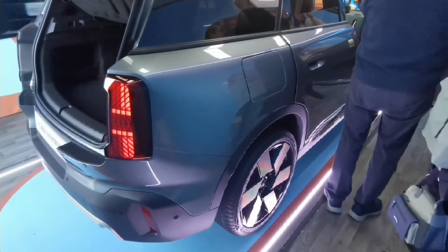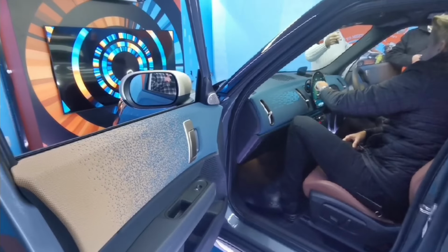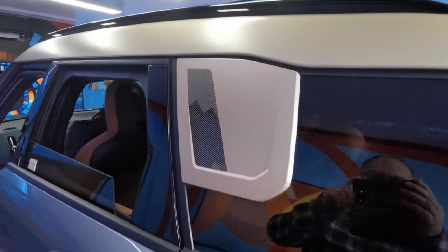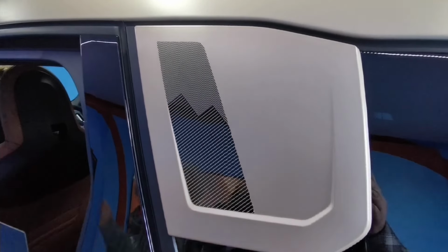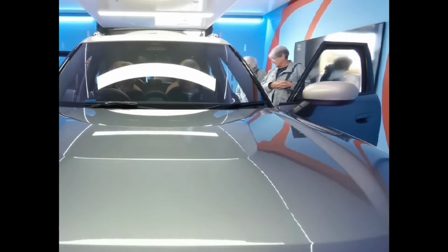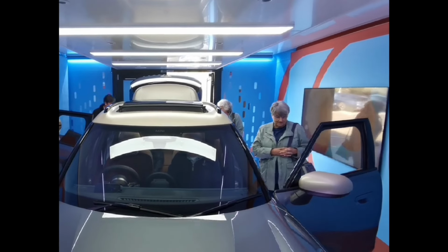The door handles on the outside and the inside, I like those. The air vents were okay. But what were they thinking, putting that weird design panel on the back quarter vent, blocking some visibility from inside, and it serves no purpose other than a design thing. Anyway, didn't really like it that much, to be honest. So I'm not going to be waiting for the electric version.